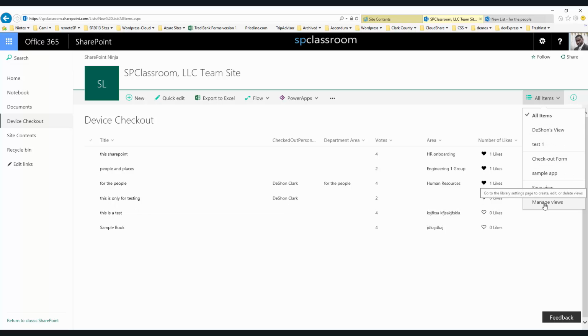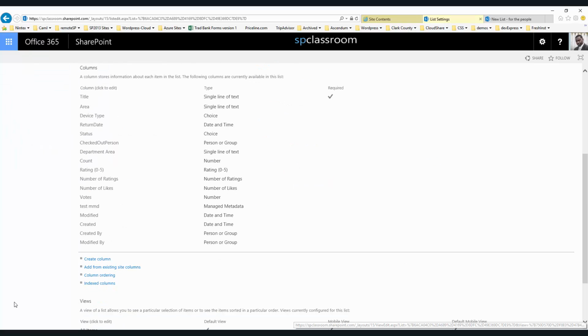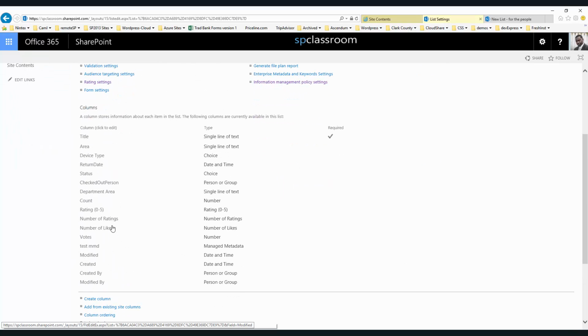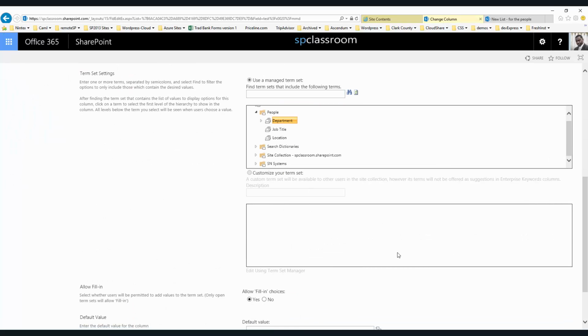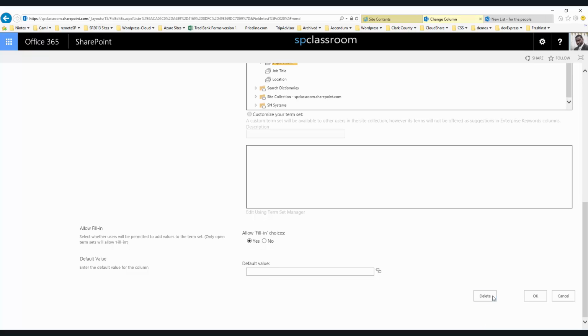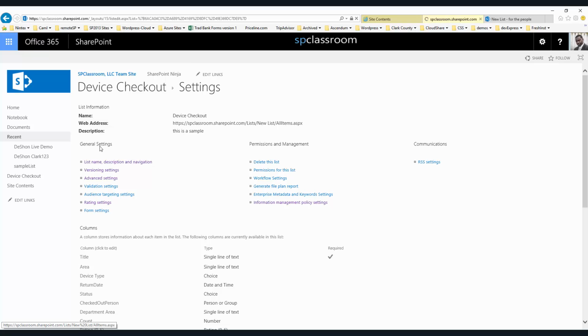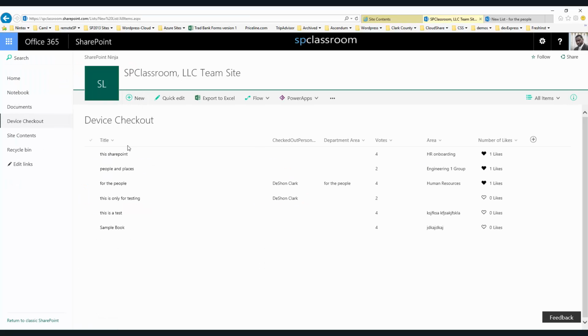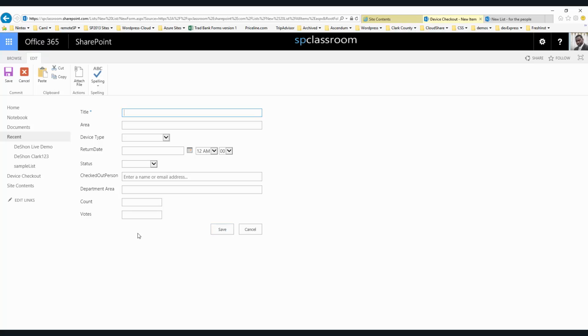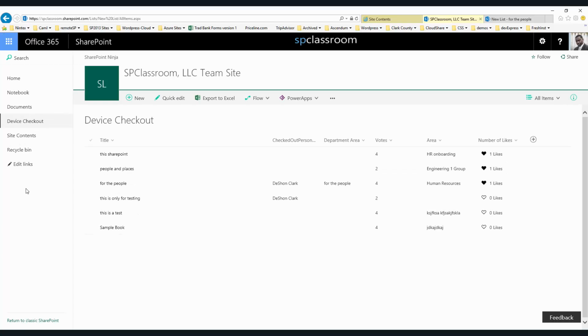Let's go ahead and actually remove the column. Let's remove that manage metadata column. So test MD, let's go down here and delete that off of this. Okay, let's see if I get the new UI edit screen. Nope. That's a bummer. I wonder if it's not the ratings. Is it votes? That's a bummer.